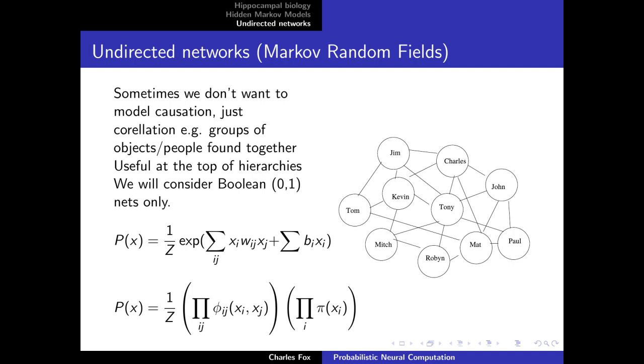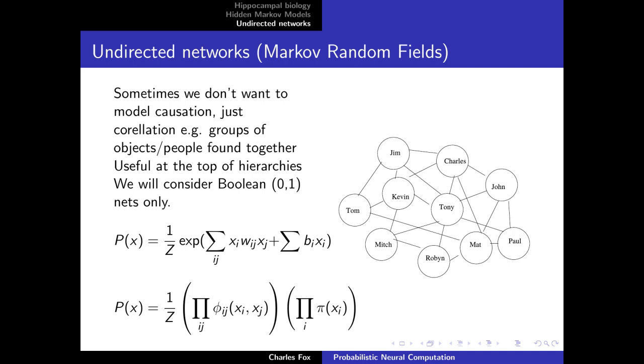There's slightly different ways of setting this up. Different books will present it differently. I'm going to use the way of Boolean nodes. So each node is either a 0 or a 1, depending on whether the object is present or not. In some books you'll see -1 and 1, which gives a slightly different formulation for the mathematics. Using the Boolean setup, then, we can write the probability. This is the joint probability of the whole network. So X is the collection of nodes, Xi is an individual node. And we can write it in this way.